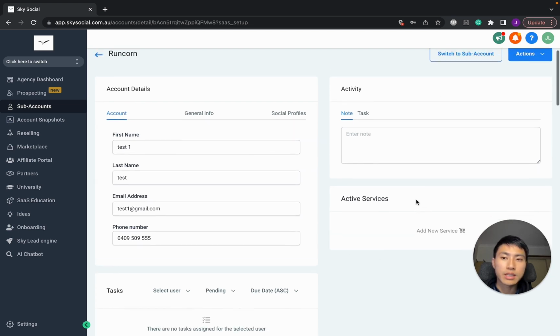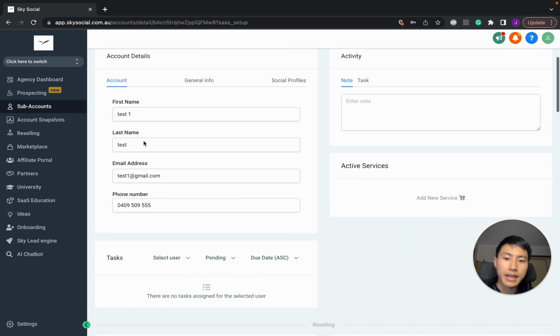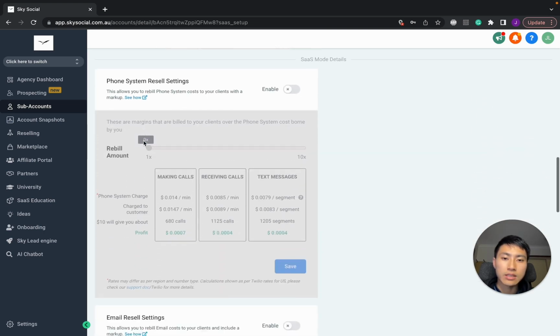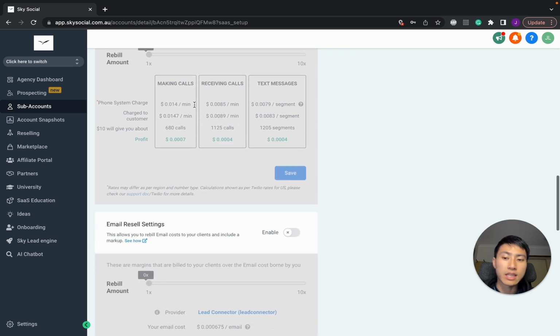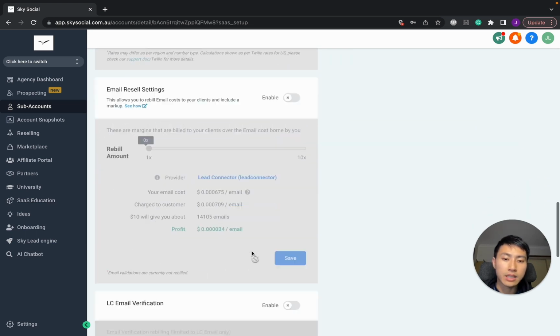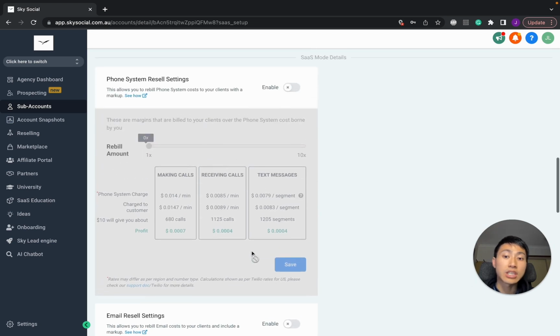So what you'll see is you'll have something like this, and you can scroll down to see if you want to enable their phone system resale settings or their email resale settings. Now what these are is essentially when my clients want to send out text messages, they're going to have to use a Twilio phone number. Now it's all connected to Lead Connector already, but essentially when they send out a text or email, they still have to pay a very small fee.